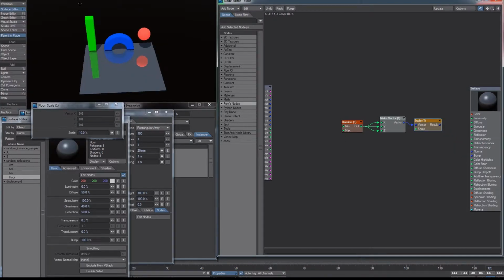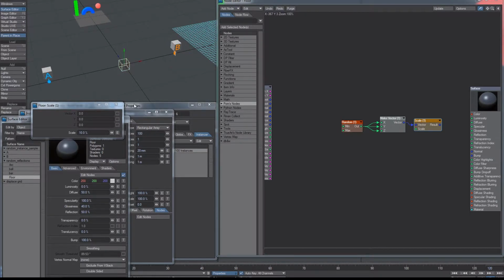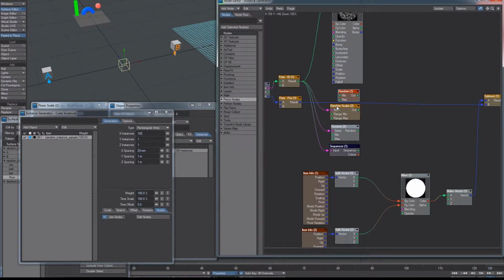Let's take this out, go back into texture shaded, and go back into perspective. So let's look into other random nodes. We have these two here, random scalar, which is native, and random, that is in DP kit. These two are pseudo-random nodes, unlike this one, which is a true random. Unlike this one, these nodes use a value to drive them, and they have consistent output.